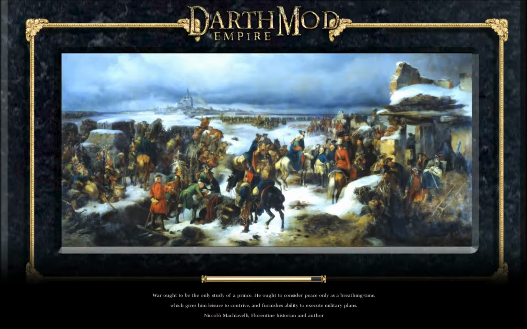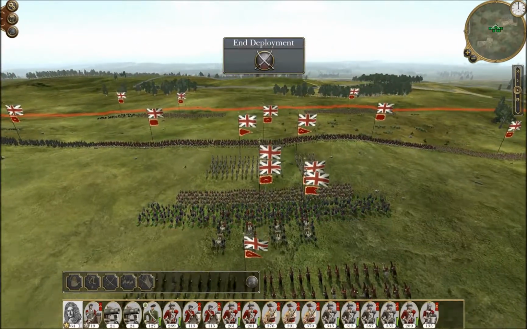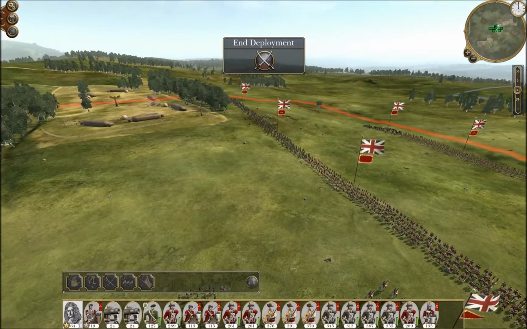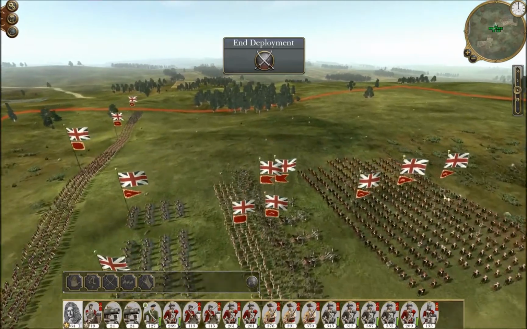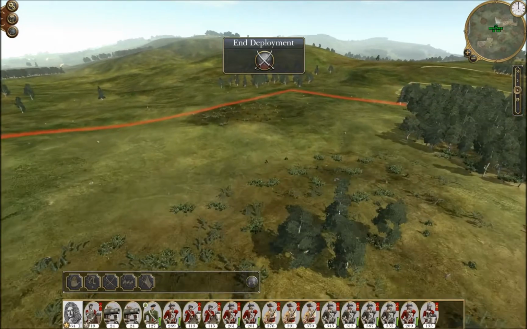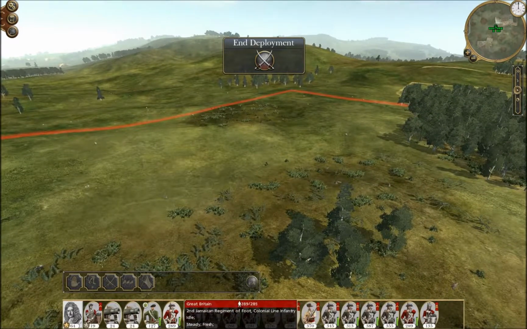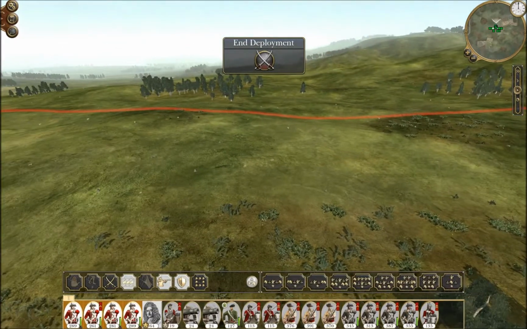That loading screen's taking a while. Okay, let's see what the terrain's like. Right, I've really got to try and hide my cavalry away somewhere so they can crash into the back of these units. Okay, well, I'm going to set up as far away as possible from the bowmen to give my cavalry a chance to hide somewhere.